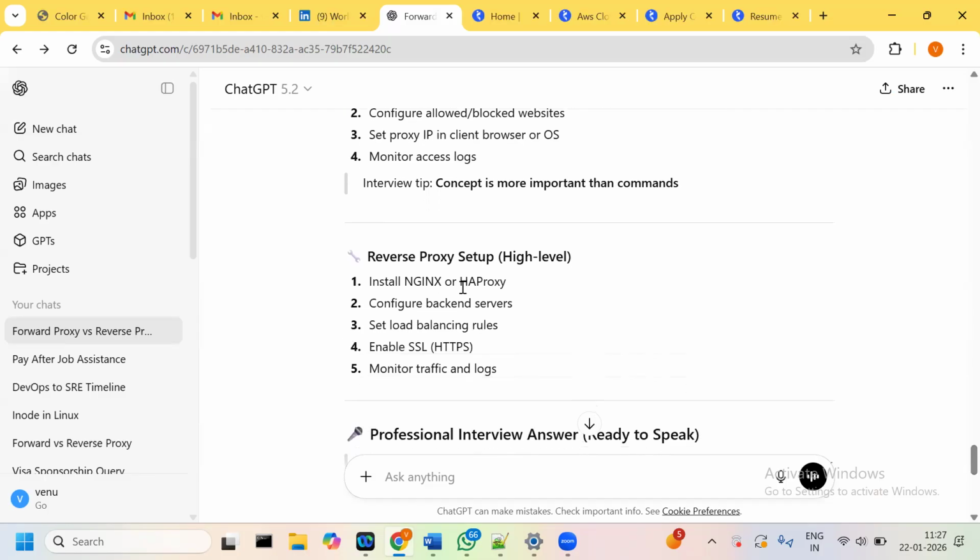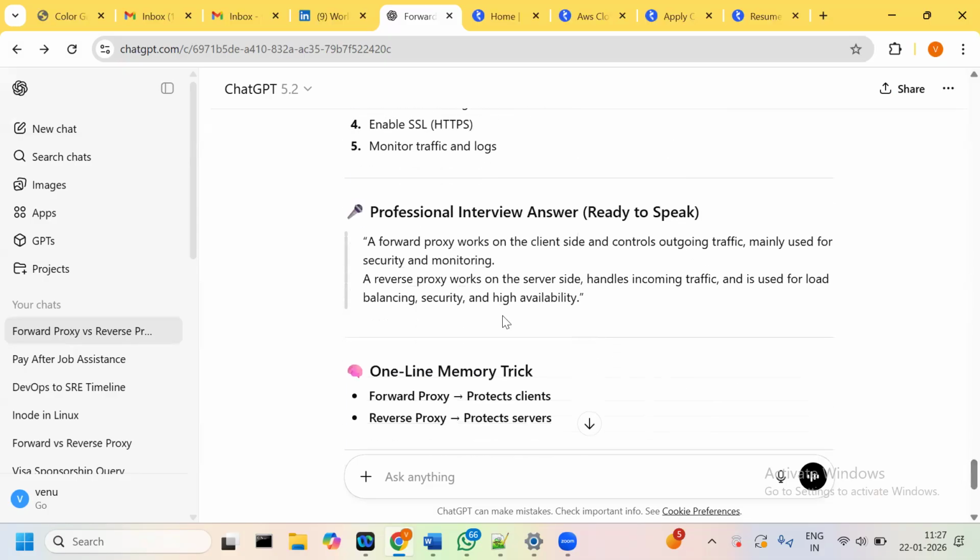And for a reverse proxy, install Nginx or HAProxy, configure the backend servers, set the load balancing rules, enable SSL/HTTPS, and monitor the traffic and logs. Now the interview answer: a forward proxy works on the client side and controls the outgoing traffic, mainly used for security and monitoring.